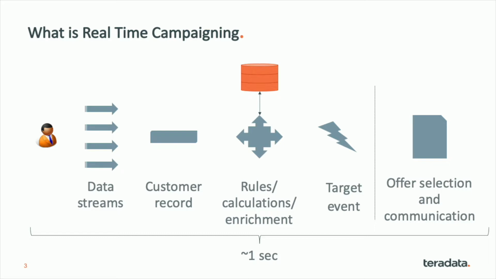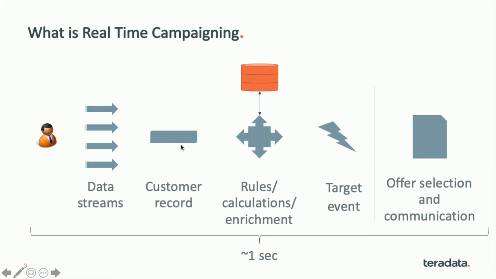First of all, on the left side we have our client and data streams from our client. Data streams like SMS, calls, moving, and something like that. All regarding your client needs to move to real-time campaigning. You also need your customer record. Customer record brings all data regarding your customers. Who is your customer? Male, female, his income, his habits, and something like that.